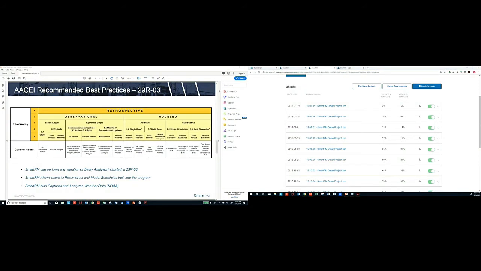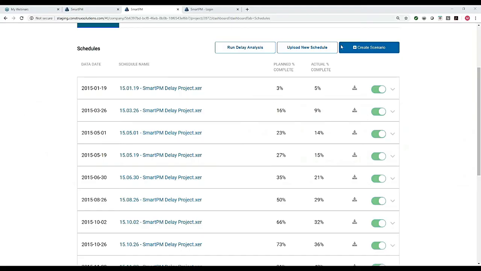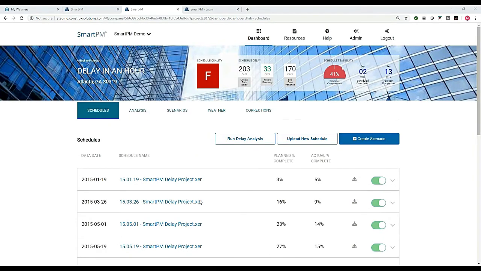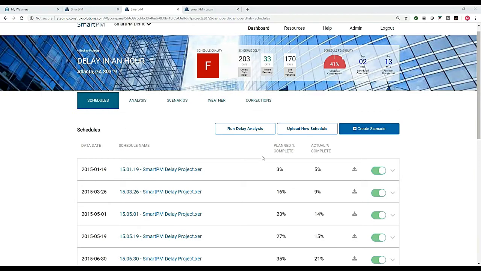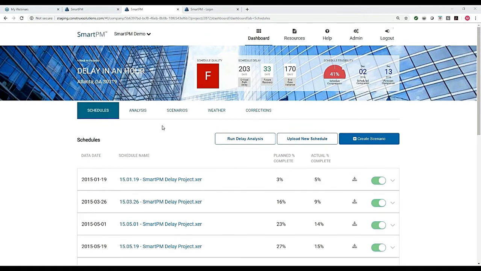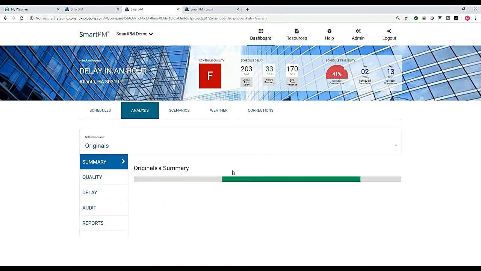It's done. I'm going to go over to my second screen, and now you can see on our screen we have a bunch of schedules. This is our schedule listing. We show what our plan percent complete. We show, there goes that guy cleaning the window, and our actual percent complete. If we keep going to the right, we now have our analysis.